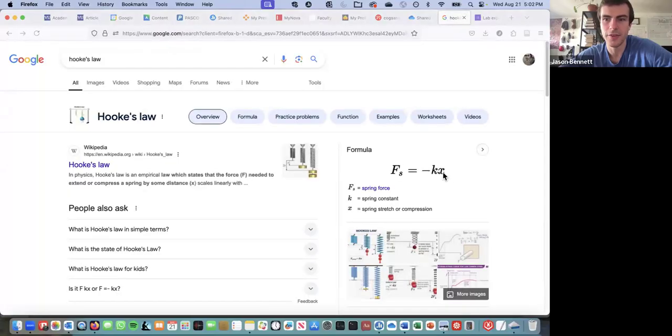This is that the further away you stretch a spring from equilibrium, the more the force pulls back in the opposite direction. So if we were to think about this in terms of lab, if we hang some mass and that exerts some gravitational force, now we know what the force is, and we can visually measure the distance. So we change the mass, that changes the force, and the distance changes.